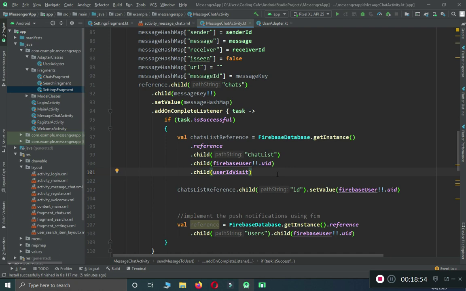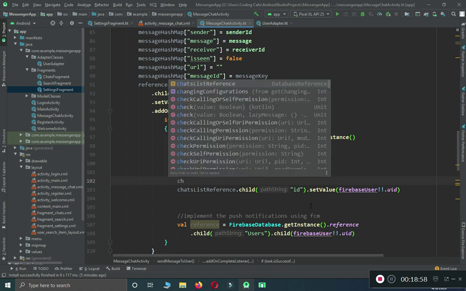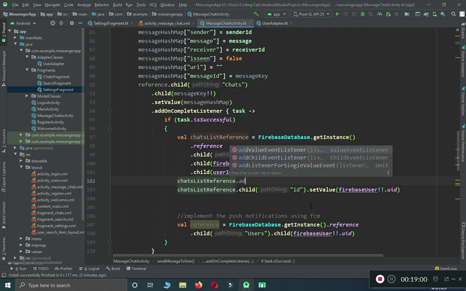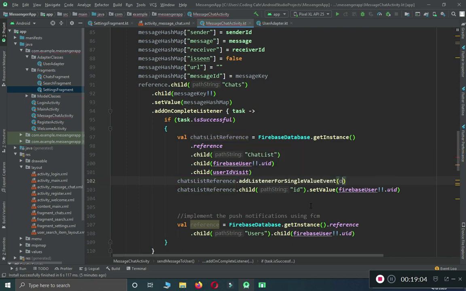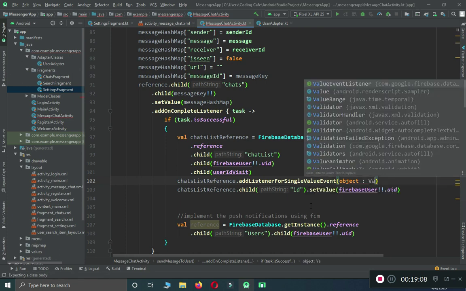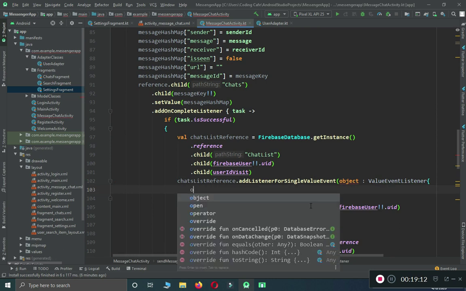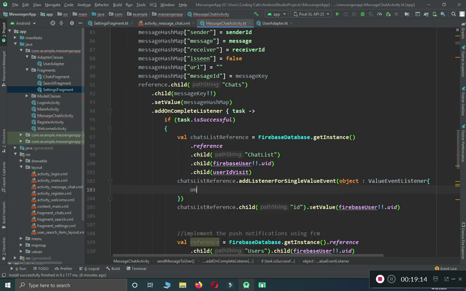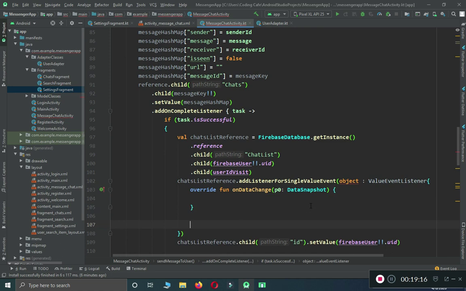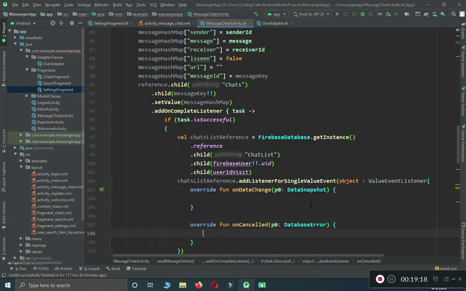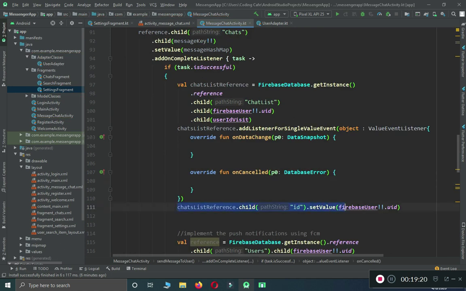After it, we have to say that chatlist reference dot add listener for single value event, object colon value event listener, and then we have on data change, and then we have another one, on cancelled, and cut this from here.